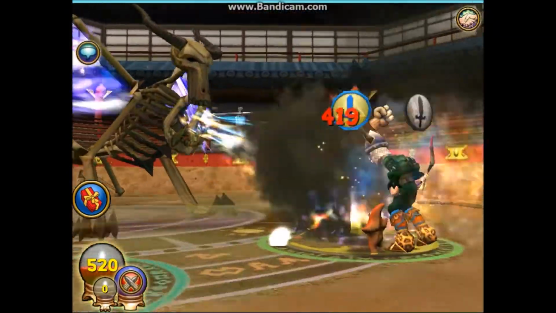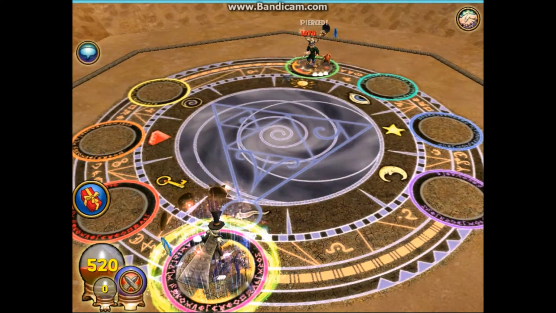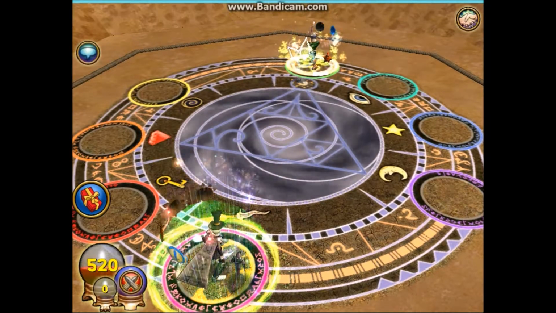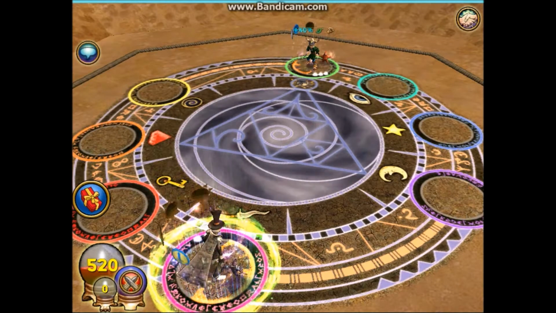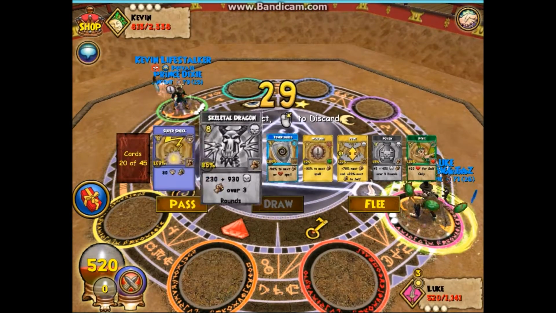Alright, let's see. 400 damage. Now, 1000. Okay, it is the GG. Good match. Well, we'll say next round. Yeah, good match.